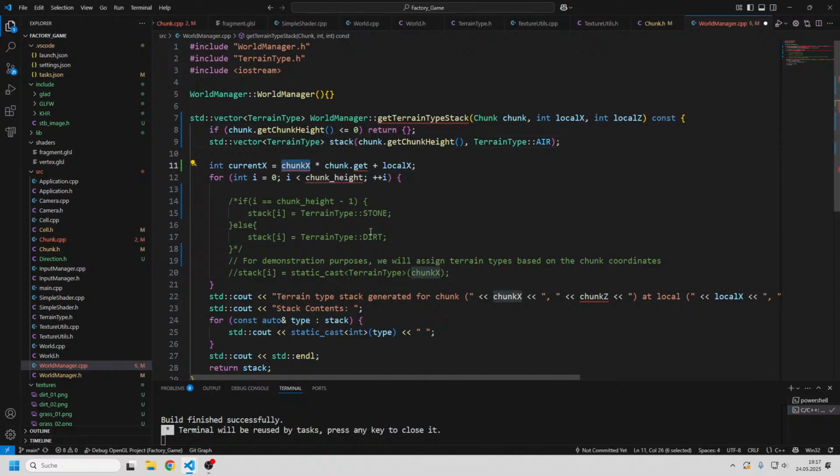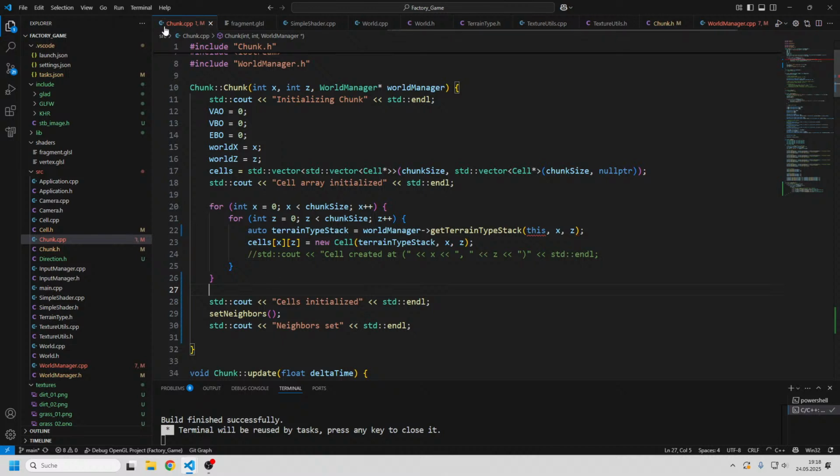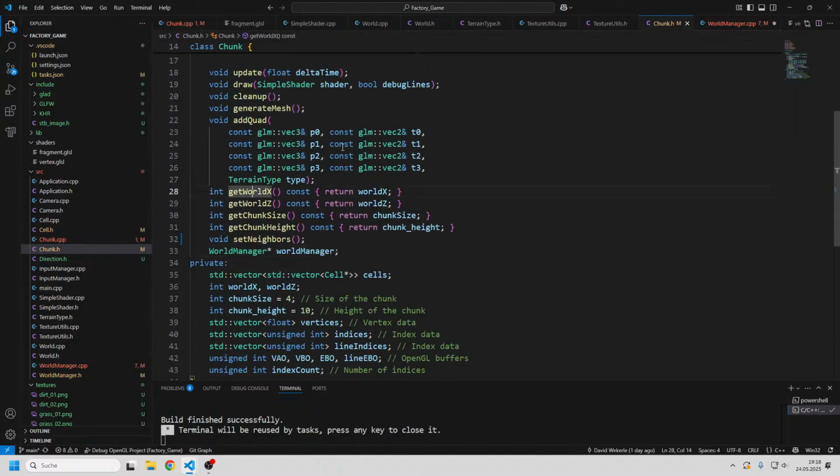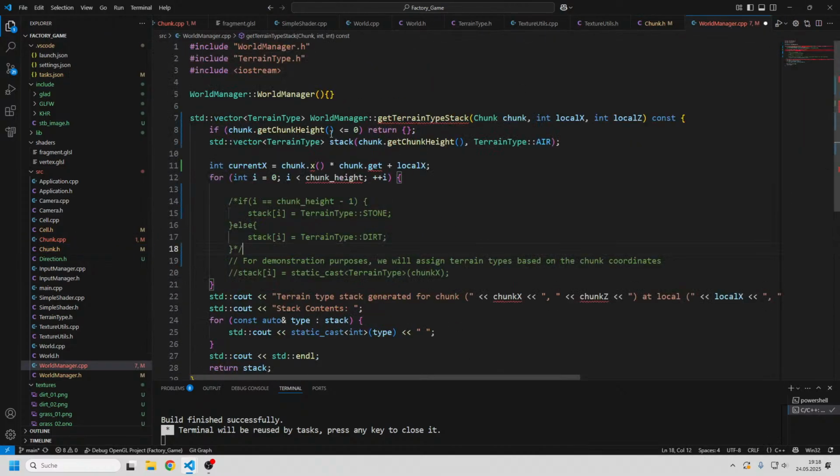Then we can do the chunk get chunk x. We don't have that. We just access that. Chunk cpp. It's world x and world z. And that's already available.